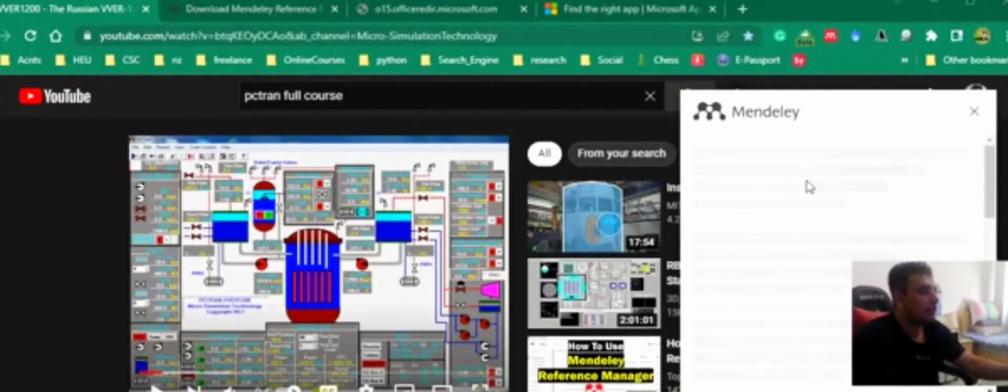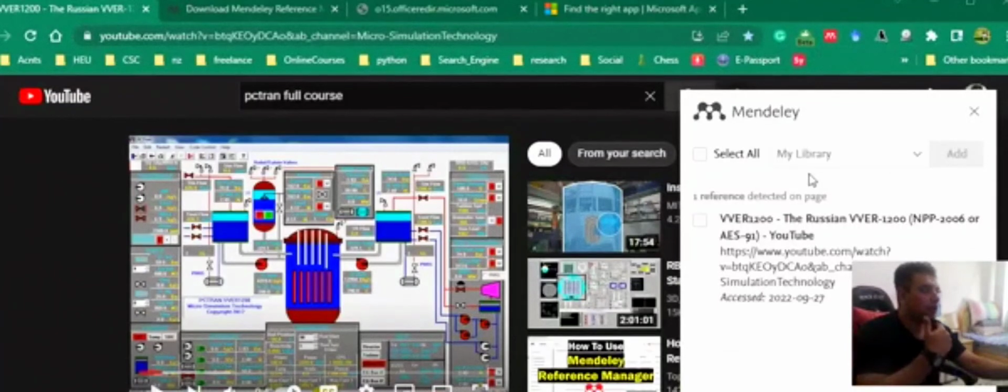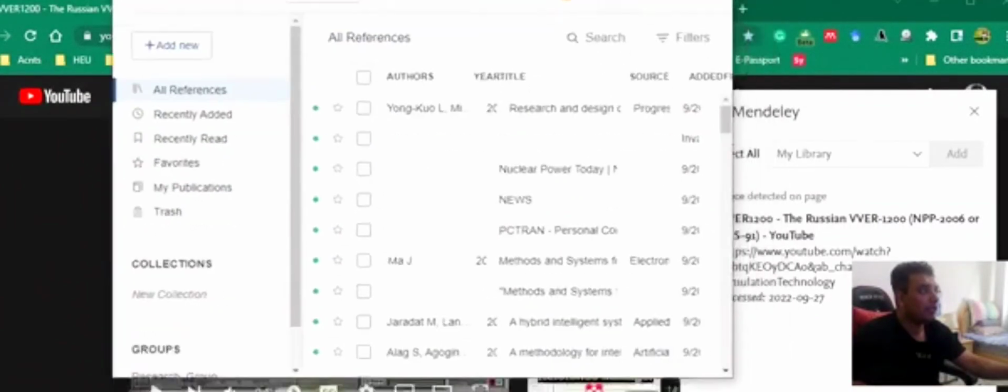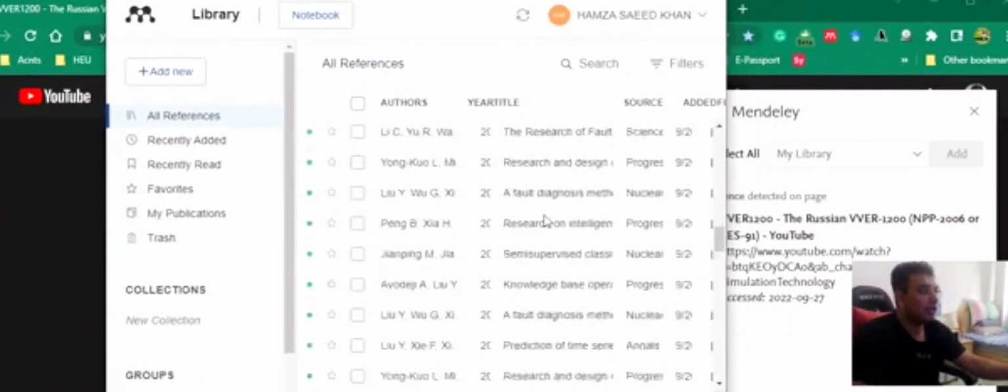After signing in to Mendeley, because you must use your email, and you will sign in into this application from the site. And now you can see the same site. It's just given here. You will just select and add, and it will show to you in the library, which is syncing here. And then you will see it in the site here.